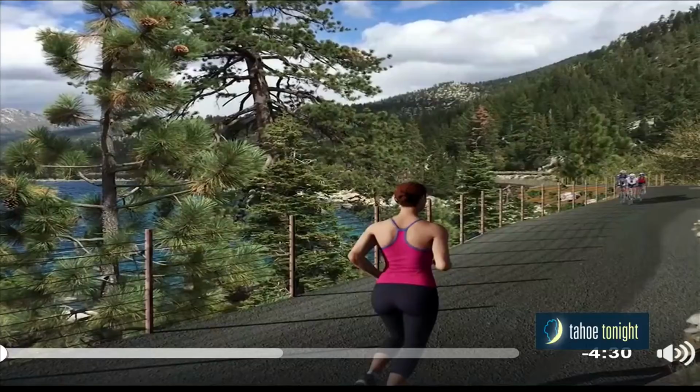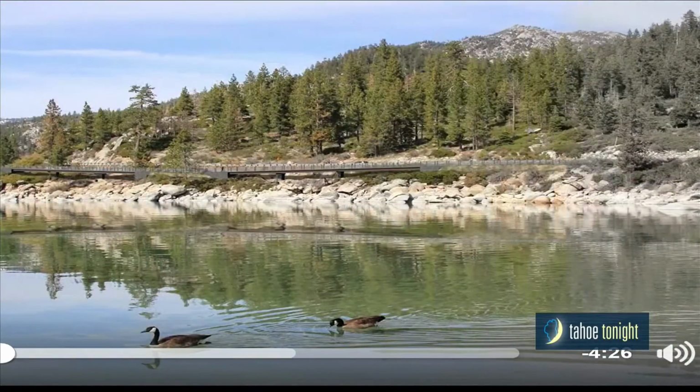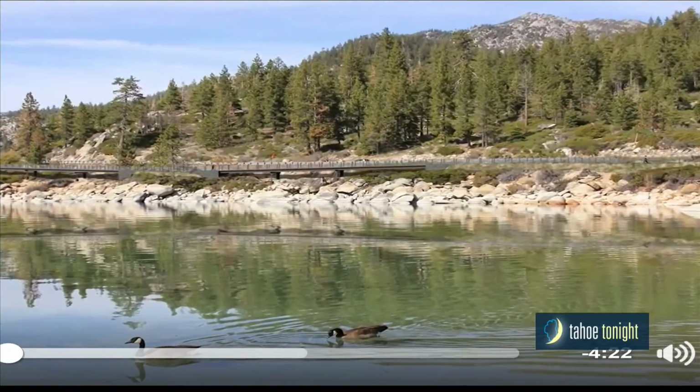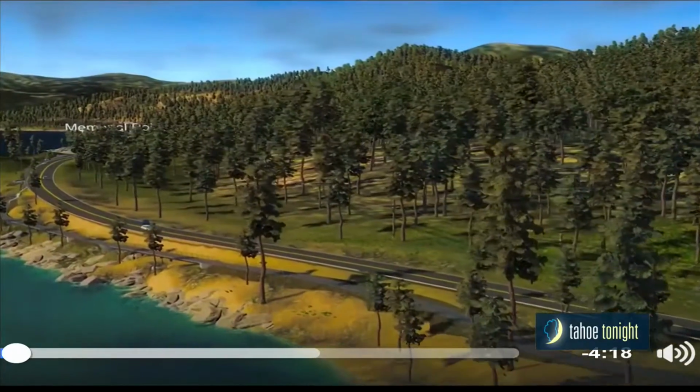Yep. And then from Hidden Beach, we'll go all the way to Sand Harbor, all along the lake. It's going to be absolutely spectacular. It's a beautiful shoreline there, making it a lot easier access for some of those beaches and for people to really enjoy Lake Tahoe for what it is. It is an active place, and to be one with nature there, be able to get on that bike and get out to Sand Harbor, families, hello, it's awesome.